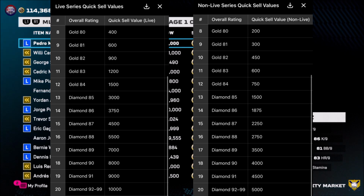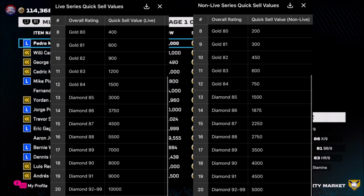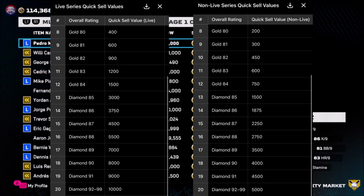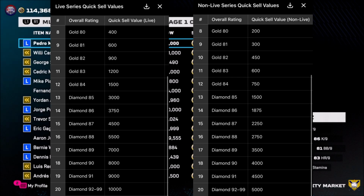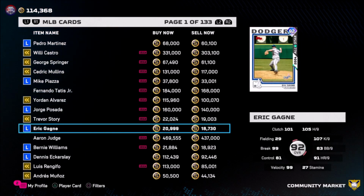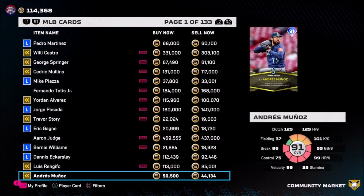85 or higher is what I'm looking at, potentially a 90 overall player eventually, the one that could become a 90, right? Look at the quick sell values there. And then we look at the non-live series quick sell values. There's a huge difference. That's why you don't really invest in non-live series cards. Not for the quick sell value, I would say. And I'm going to break it down real quick. I'm going to show you all how to do this, what's the best way to do this. And we're going to do it with certain players. I'm going to show you all in real time how I do this.